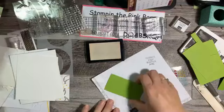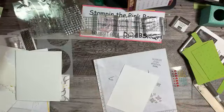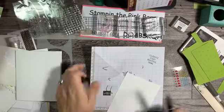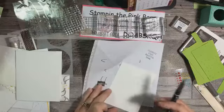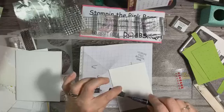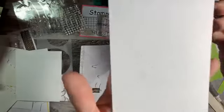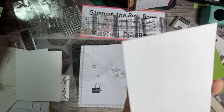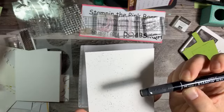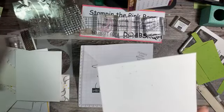So now that we have that, I also want to put the lid back on this, and with this piece here, I want to take my black Stampin' Write, and I'm going to try to do this without making a total mess. I'm going to bend this up just a hair, and then I'm going to take it and I'm going to flick. Just like that. Do you see the flecks on there? Okay, that is enough. So can you see the little black flick marks that the tip of that pen made? So I used the Stampin' Write. Now one end is more of a writing part, and the other one has more of a painted nib, and that was the nib that I used to do that splattering look.